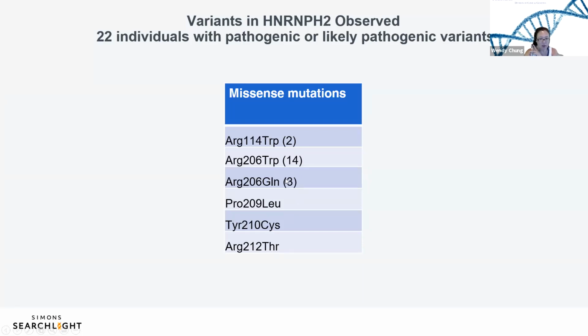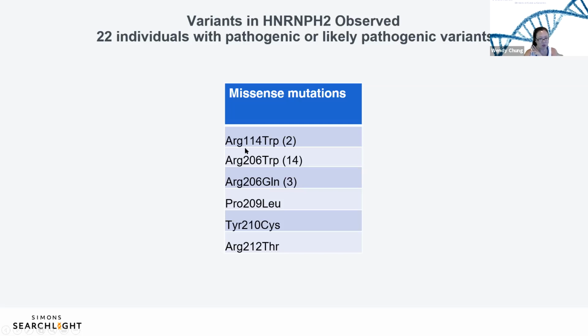In parentheses, I've shown you here how many individuals have this particular change, and if I didn't have a parentheses, it's because there's only one person. What you can see from the distribution here is that it's not random. The changes across the gene are not random in their location, but in fact, you'll see that they're at position 206. There are two different types of changes that we see here that account for 17 of those 22 individuals. So amino acid 206 is a very, very important spot within the protein.